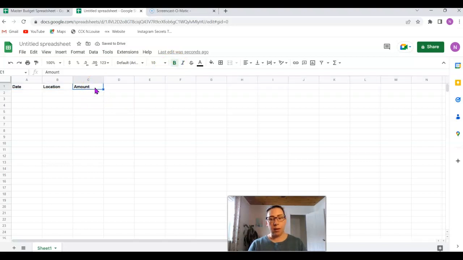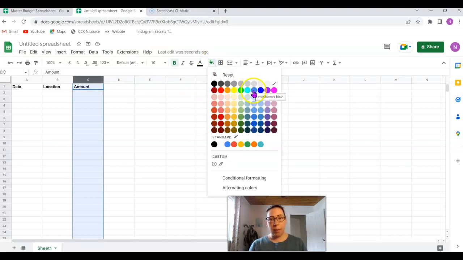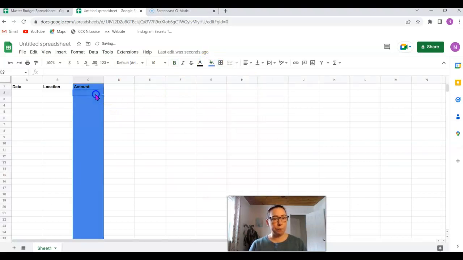I personally like colors. It helps keep me visually organized. So if you wanted to highlight this whole column here, you would highlight the C and then go to the bucket, and then you can pick whatever color you want. So that's how you do that part of it.